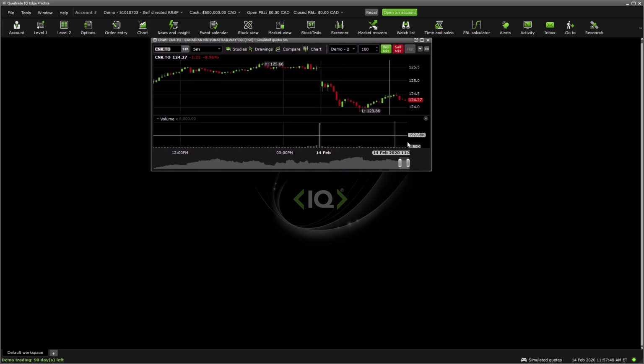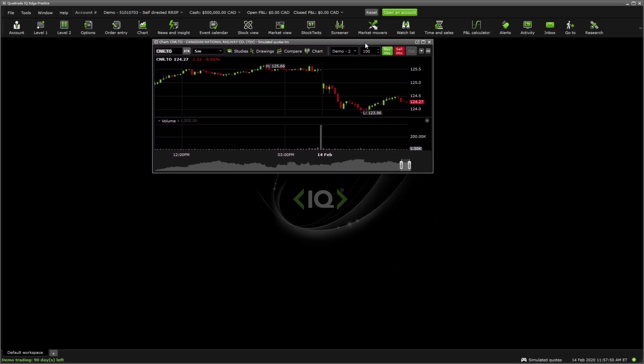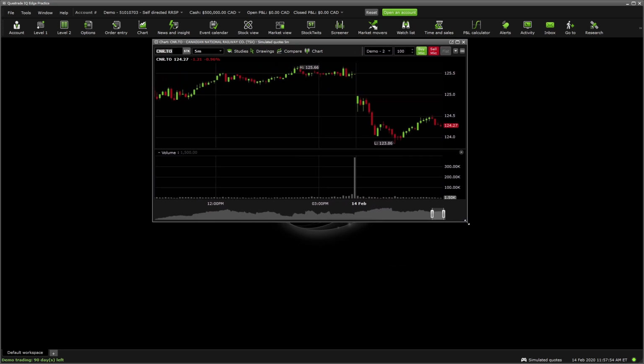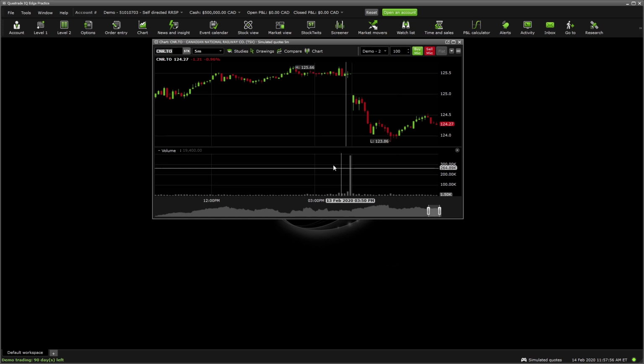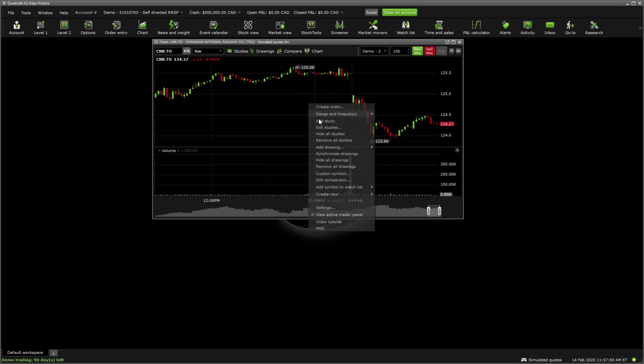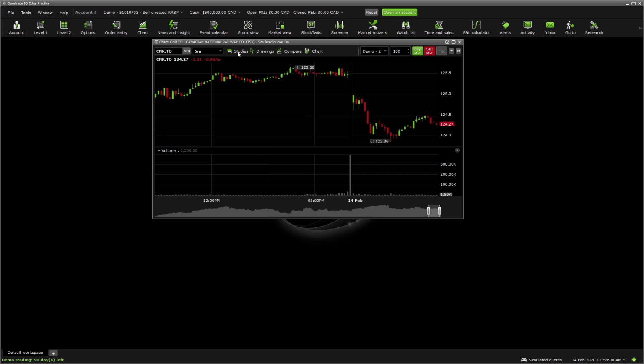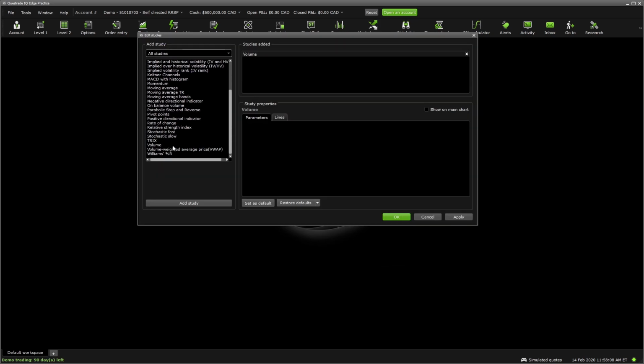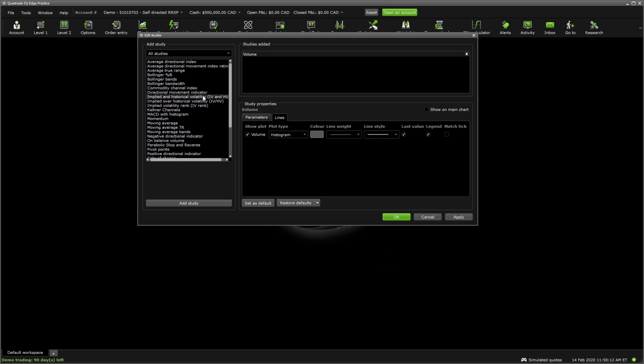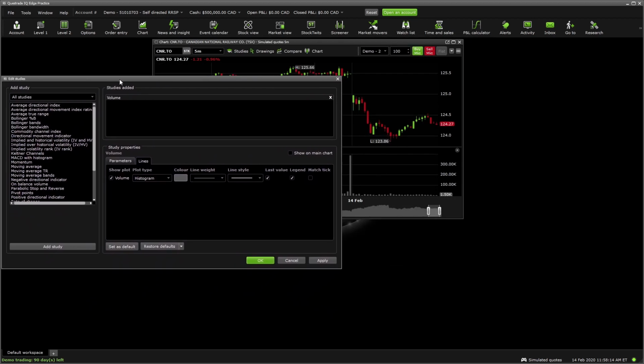The first thing I add on there, of course, is my charts. I really like my charts. I'm gonna go through this fairly quickly so you can rewatch it and see how I set up all my stuff. Instantly, I know exactly what I want on here. If you're looking for indicators, and I don't suggest using too many indicators, you want to go in here and they're called studies. Add studies. We got volume on here. You're gonna want to see this.